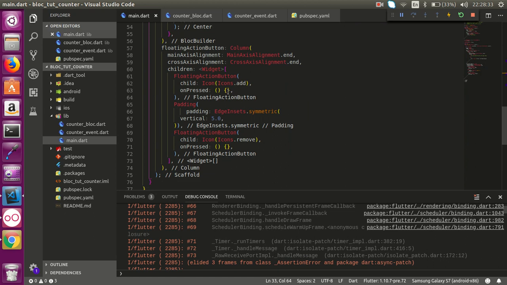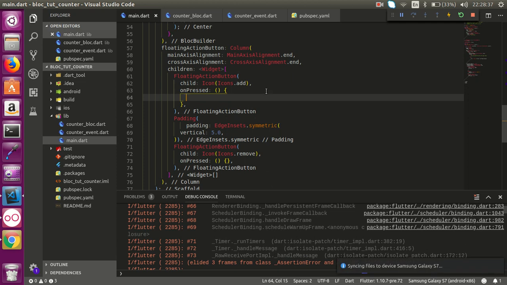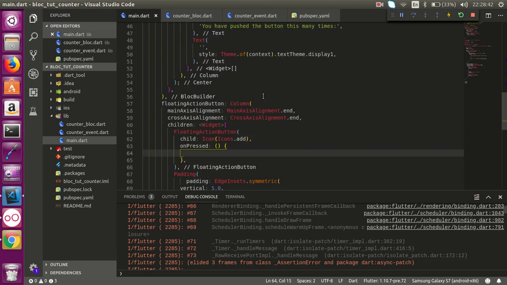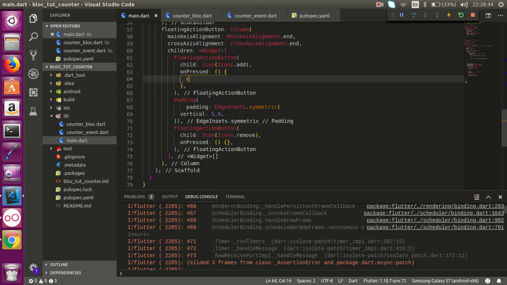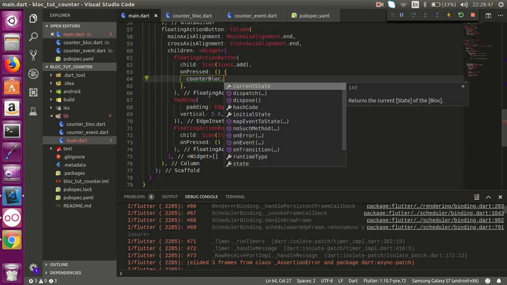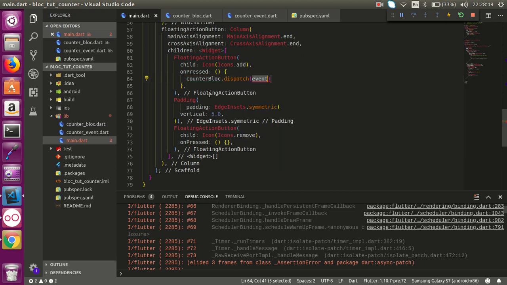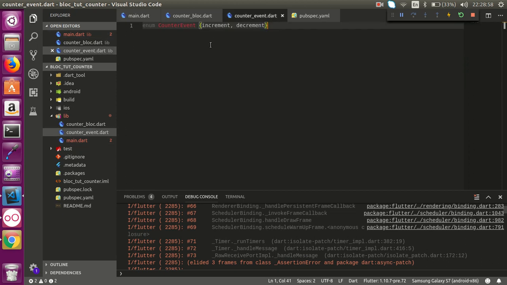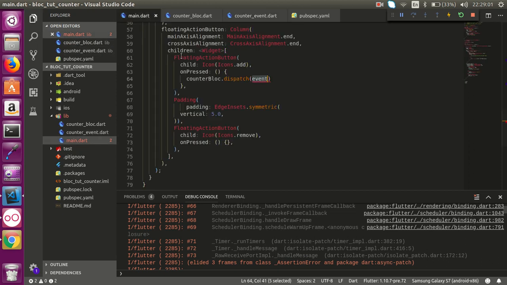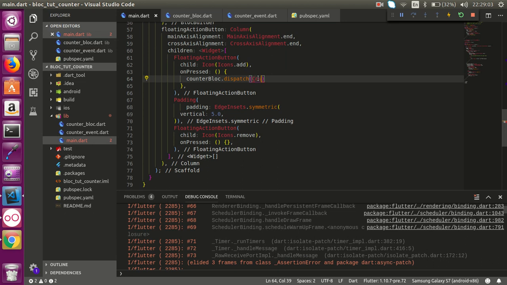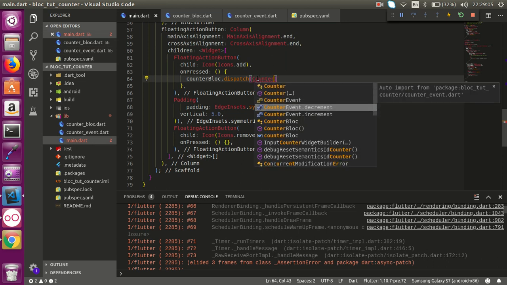Now let's handle the button click events. As of now, there is nothing inside the onPressed method, but we want to pass the event to the BLoC. How? We have this counter BLoC variable, so we can do that by using counterBloc dot dispatch. We want to dispatch an event. So as we are clicking on this add button, the dispatched event will be counter event dot increment.